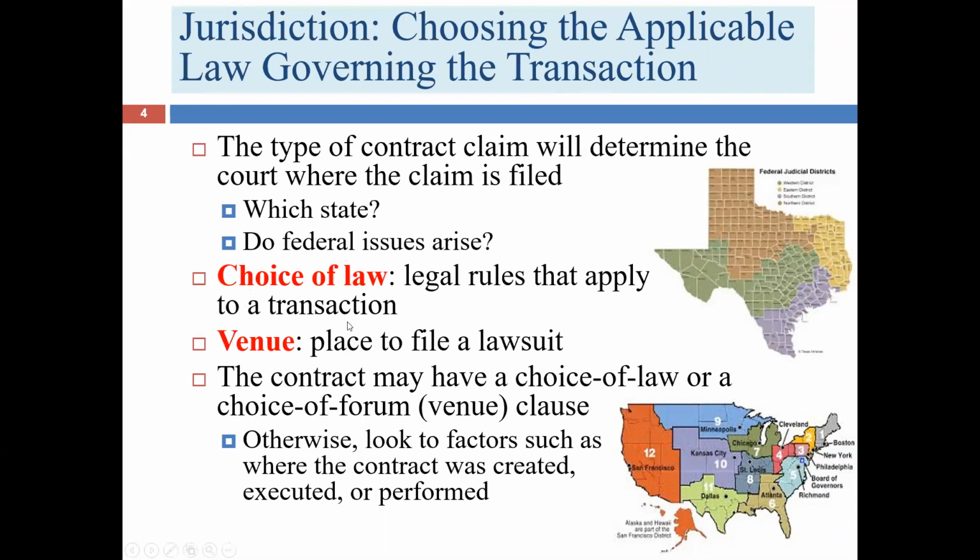There's a couple of different ways we can approach this, and one of the ways is to look to the contract. Just like the contract can specify the choice of law, it can also specify what's called the choice of forum, where the lawsuit ought to be filed. And this is oftentimes a matter of convenience.